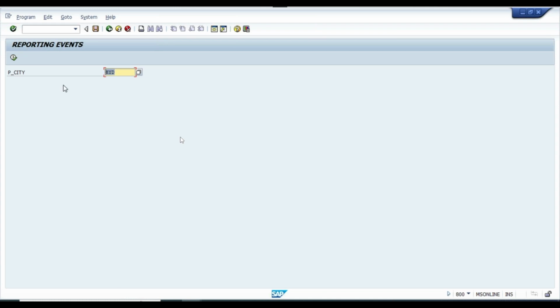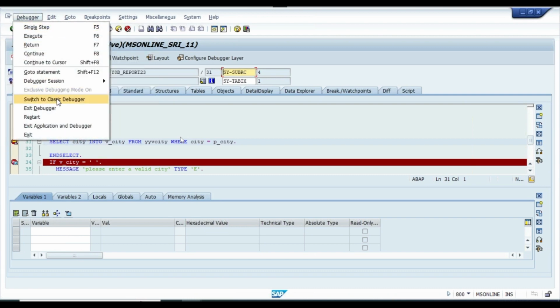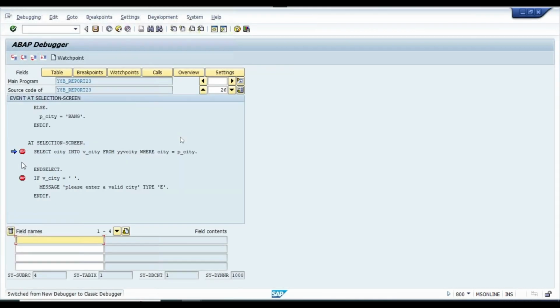Now I am giving some wrong city, XXX. Execute. So now at selection screen, my code is triggering. Now it is trying to search for the given city, city equal to what you have entered, XXX. Is XXX valid? When I click F5, the select statement failed.